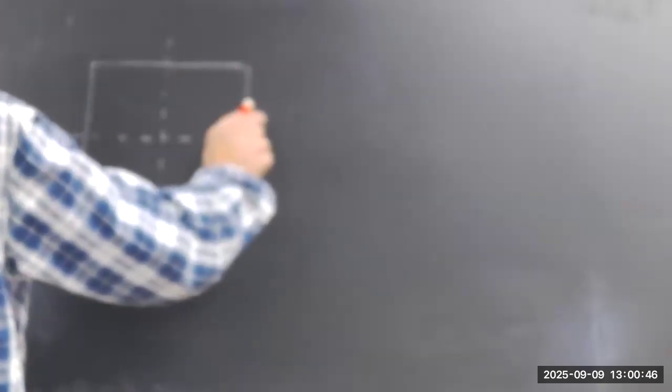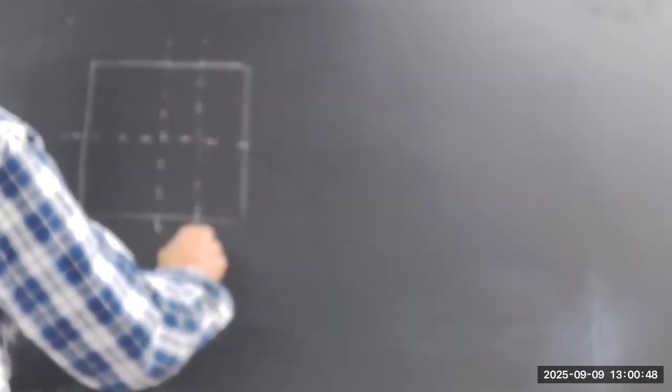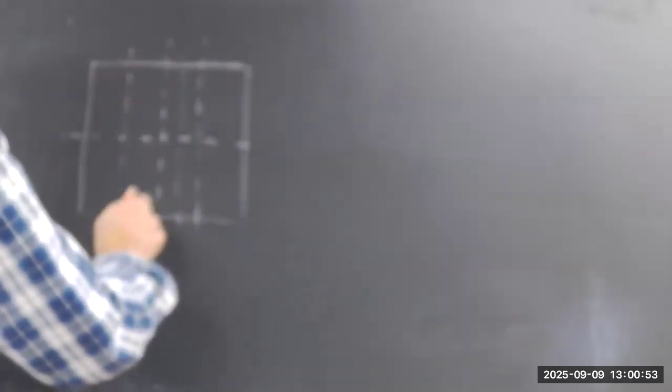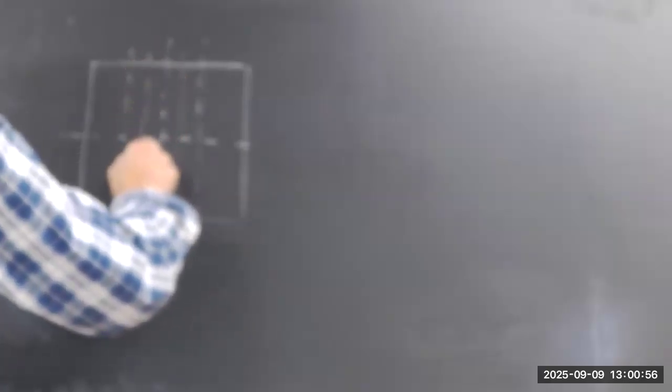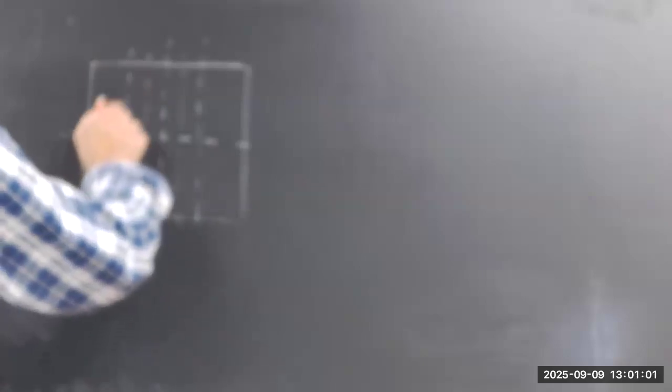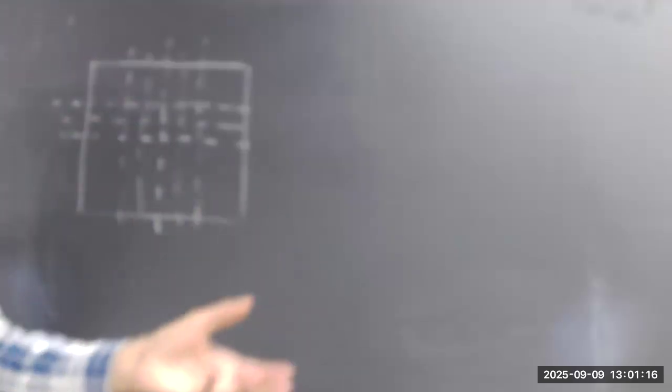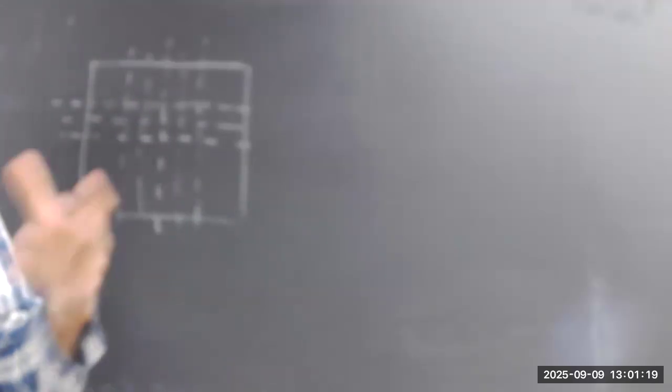Got your 2 center lines, halfway from the right edge to the center, halfway from there to the center, halfway from the left edge to the center, halfway from there to the center. Then halfway from the top to the middle, from the top to the center line, halfway from there to the center line. This distance will be half of this distance. Some people are drawing 3 equally spaced lines here, and you get a distorted graph, and you're not going to get good estimates, and you're not going to get the right shape of the graph.